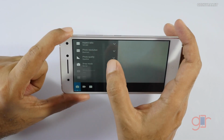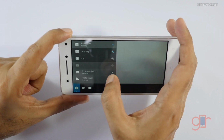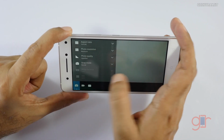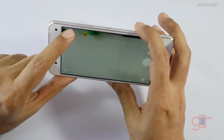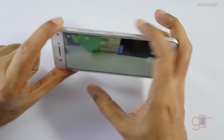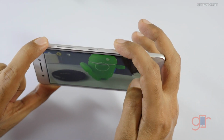And if you go to the settings, you can change the aspect ratio to 16:9 or 4:3. And in video, it shoots video up to 1080p. So some basic settings, I would say. And let's just remove this HDR mode and go to normal mode, and we have the regular tap to focus that we expect, as you can see.